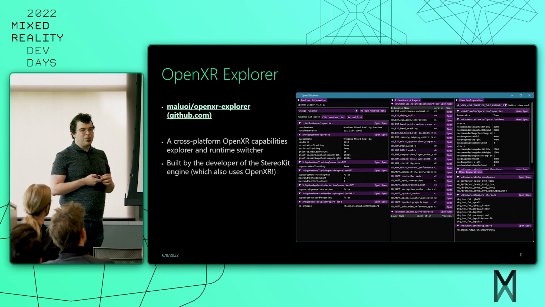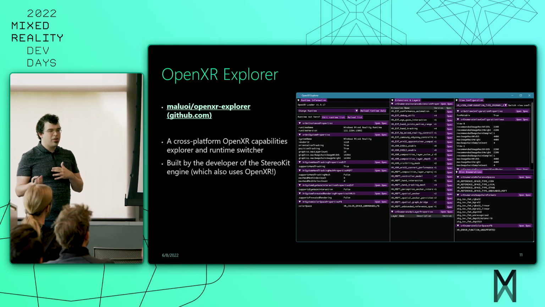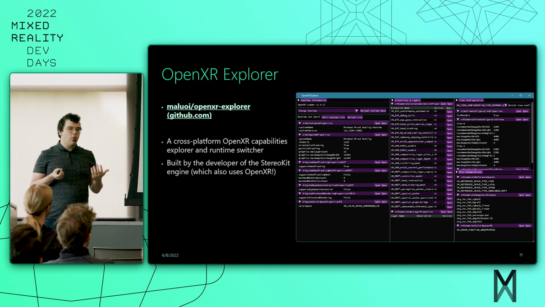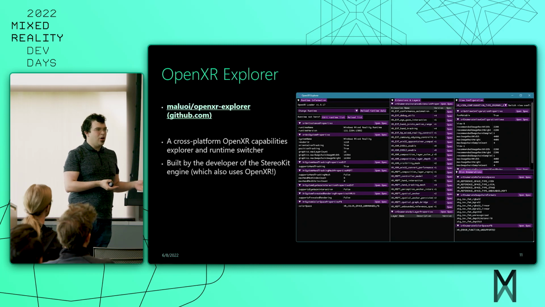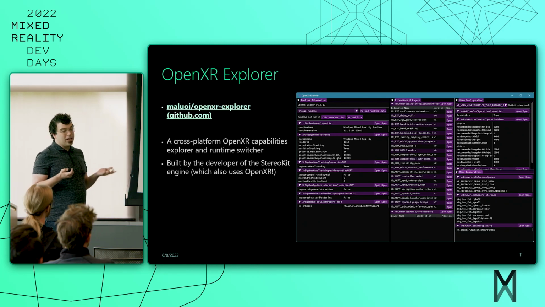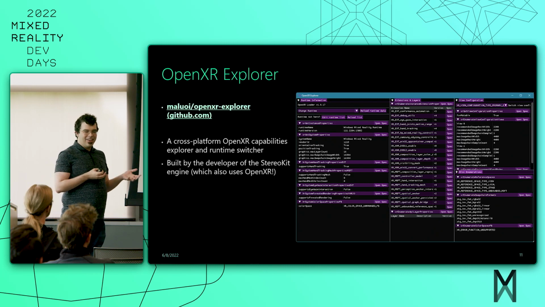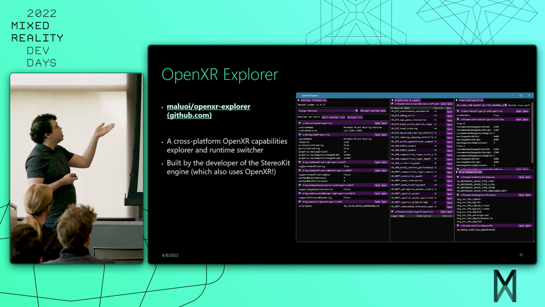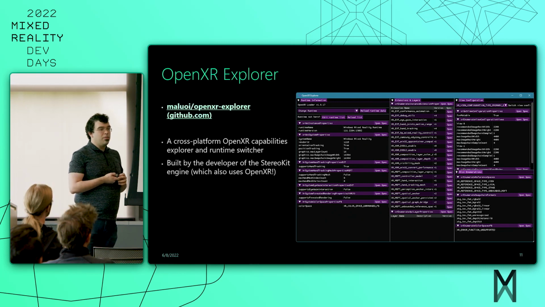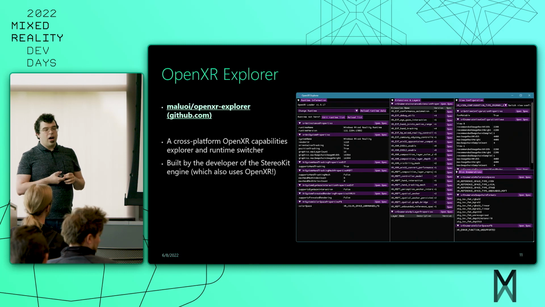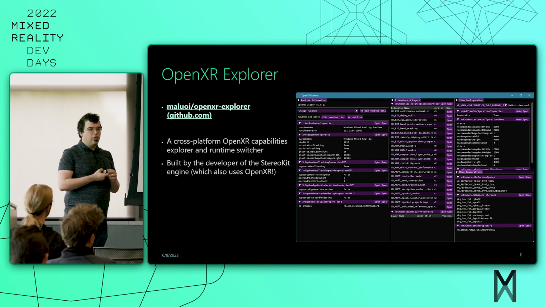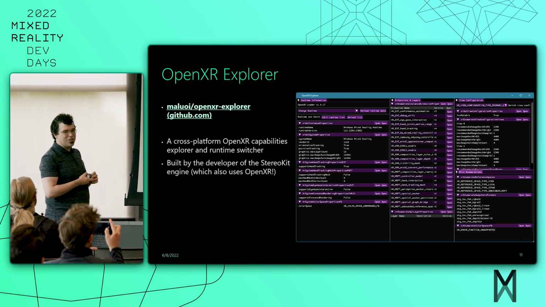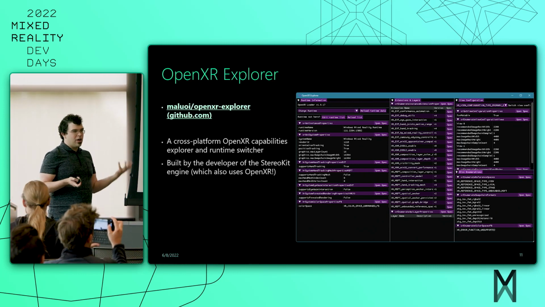Developers also often have multiple headsets, right? You don't necessarily just have a mixed reality headset or an Oculus headset. You might have a bunch and they're all attached to your PC. Before, you would use the Oculus API in your app and talk to one, or you'd use the mixed reality API. With OpenXR, you always have one current headset. And so as a developer, you end up having to switch. So Nick, who built StereoKit, also built OpenXR Explorer. If you're somebody who's testing out, especially in VR, a lot of different runtimes, and you want to switch, not just see what's going on, but if you look in the upper left, actually toggle which runtime is current, OpenXR Explorer is a great way to do that.